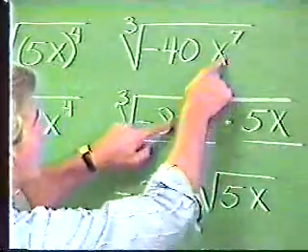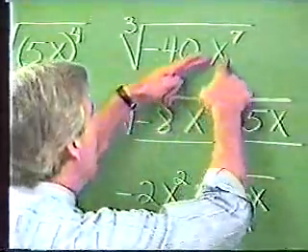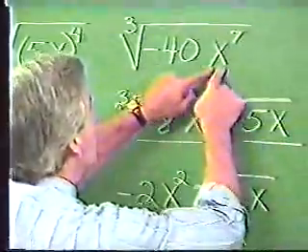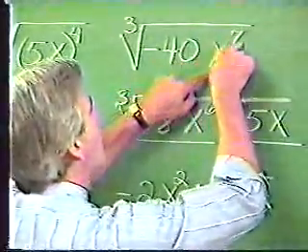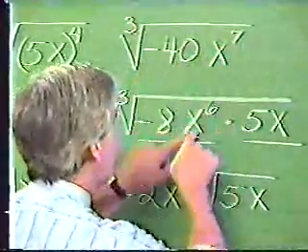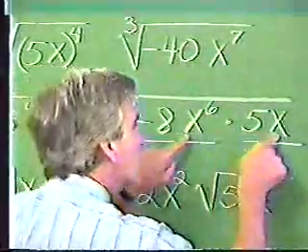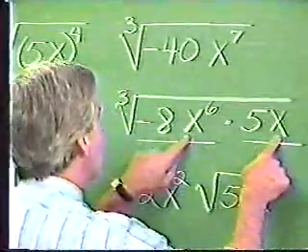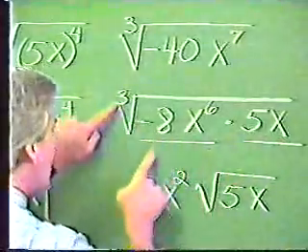Now, notice how we handle the x to the 7th. We're factoring into cubes times leftovers. The largest exponent number that 3 will go into. 3 goes into 6, so we write x to the 6th. And the other x factor is written out here. Now, the cube root of negative 8 is negative 2.